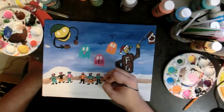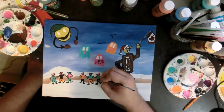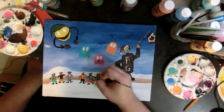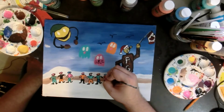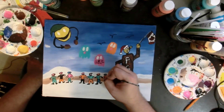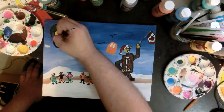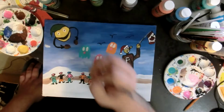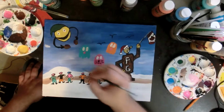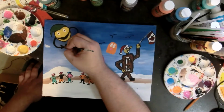This is probably gonna be the longest episode yet. So much detail work. Forgot to draw a face on that guy. Or girl. Hashtag triggered. Time for Mr. Pac Man to have eyes. They're only terrifying now. I guess the scoops don't have outlines. The raisins. Gotta individualize them a little bit, I suppose.